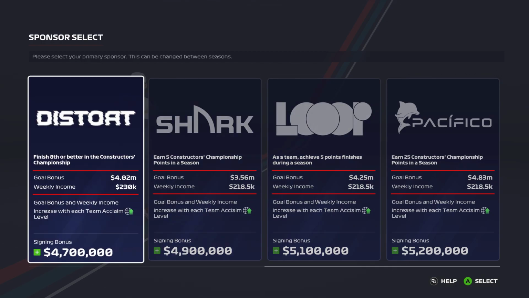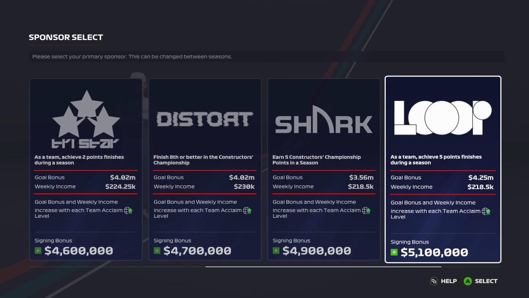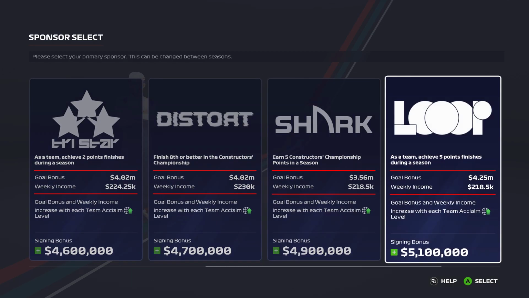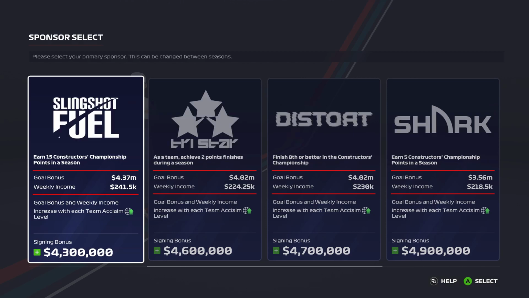So this one then: finish 8th or better in the Constructors. Well, there's 11 teams you've got to take into account, so you've got to beat quite a few teams there. You've got to beat 3. So I think that's a bit unfeasible. This one's 2 points-scoring finishes, so there's not a massive difference here. And the weekly income's actually slightly higher on this as well. I don't know if that would actually make much of a difference over the course of the season, but this is looking good, this one here.